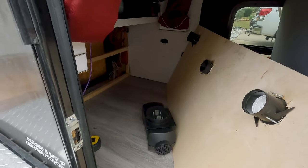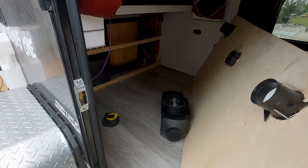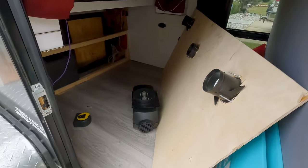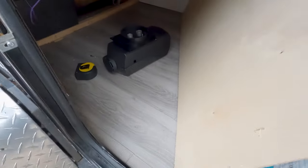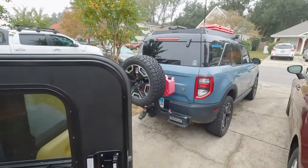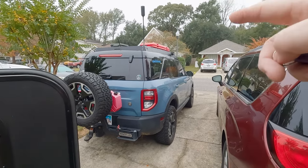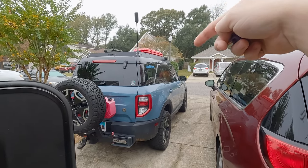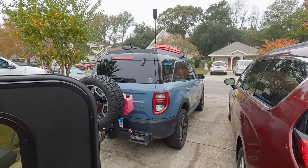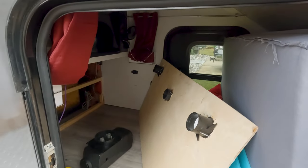I know a lot of people are saying I live in Florida and don't really need the diesel heater. That's correct, but I do still plan on traveling to places with colder climates and the diesel heater works extremely well. This one here is not the self-contained one — it's the individual unit because we're building it in to mount here. For the Bronco, we've been looking at a self-contained one that we can actually use and build a small vent to hook up to the window, so we can sleep in the Bronco if we need to while traveling.